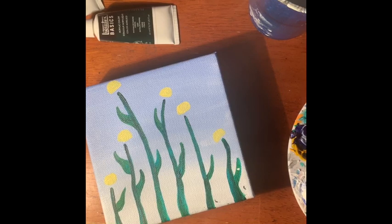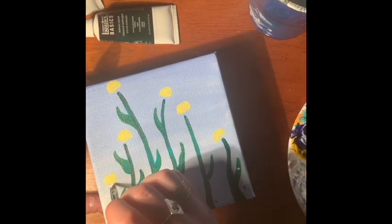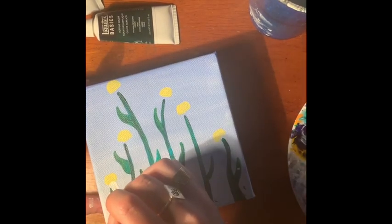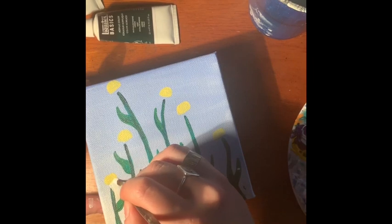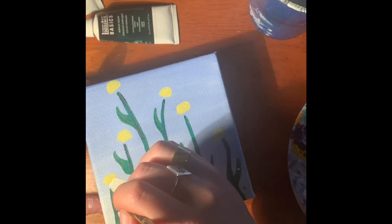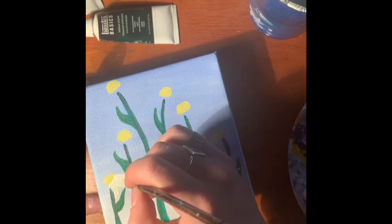So you want to get a good amount of paint on your paintbrush. We're going to start with our bottom one down here, and we're going to start closest to the center, closest to the circles that we just created, and you're going to be pressing down hard on your paintbrush and flaring out to get smaller. And you can do that two or three times again, depending on how thick you want the petals to be. Making sure that the ends do get smaller as you go out, giving our petals a little shape. You're going to do that all the way around.